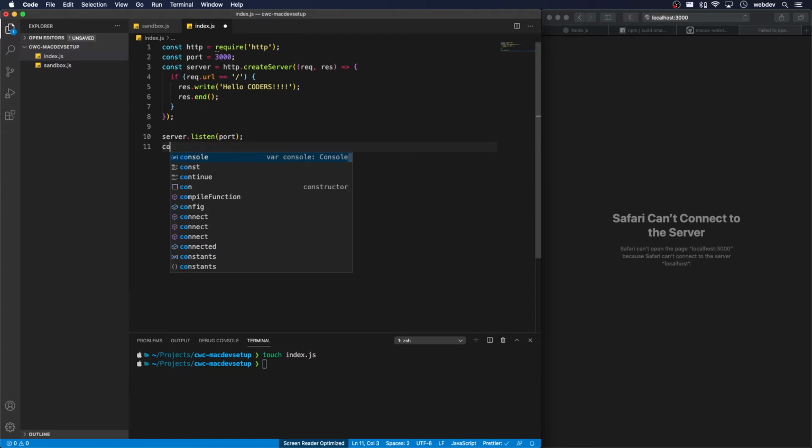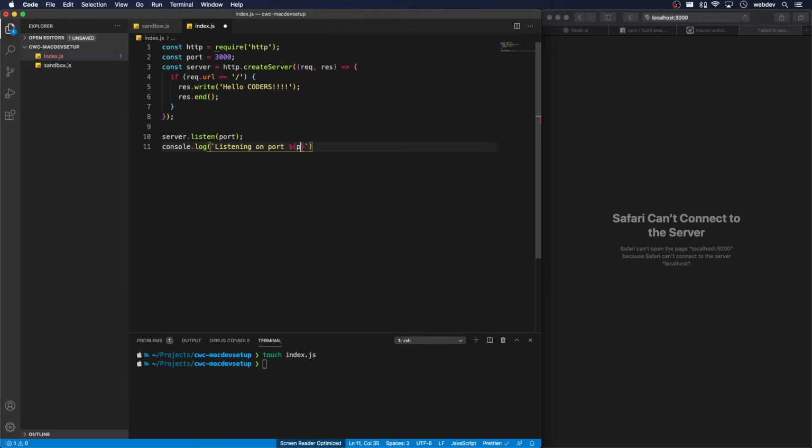And let's do a console.log, Listening on port. And I'm using these tildes because I can just write it without having to do that plus that to concatenate the string.